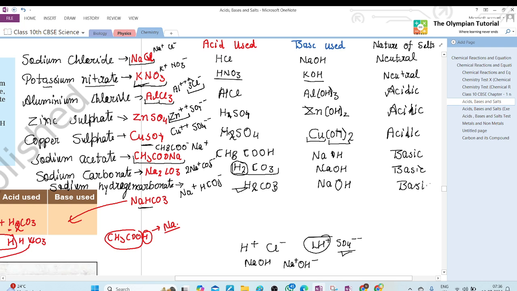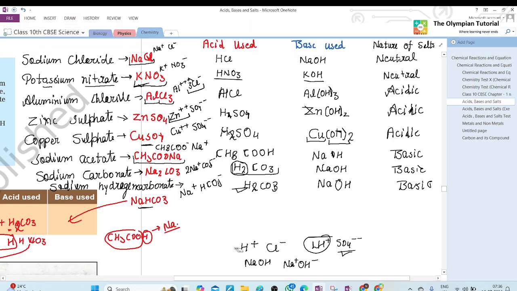Its characteristic is basic. So students, we have done the ionization, which acid is used and which base is used. Depending upon that, if the acid is strong then it is an acidic salt, if the base is strong then a basic salt, and if both have the same strength, then it will be neutral. Positive radical of salts comes from acid or base? Base. Positive comes from base, negative comes from acid. Students, are you okay with it?